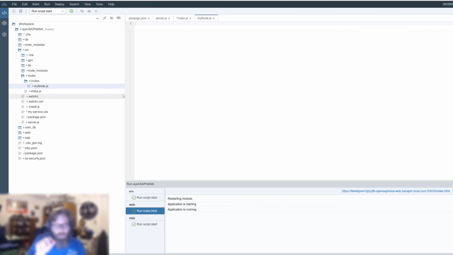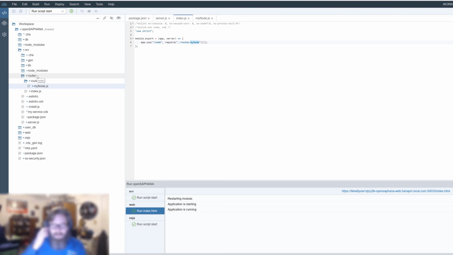Now this structure with having a router and then a subfolder with routes, it's not technically required. I could have a flatter structure. It's going to be whatever I specify here. The path, I could have named this path XYZ. It doesn't have to be named routes. But I'm just kind of following best practice, and you read different things online from different people that have been doing Node.js for a long time, and they give different recommendations of good best practices of how to structure a larger scale application. So we're trying to teach you some of that structure that comes with best practices.